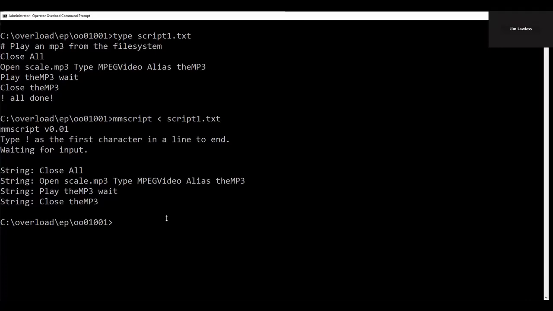of having spaces in file names. Because if you'll note, spaces are delimiters here between parameters to these various MCI commands, like a lot of command interpreters. So how do we deal with that? Well, my initial way of dealing with it was to make an API call to use short file names for the files that I wanted to specify.